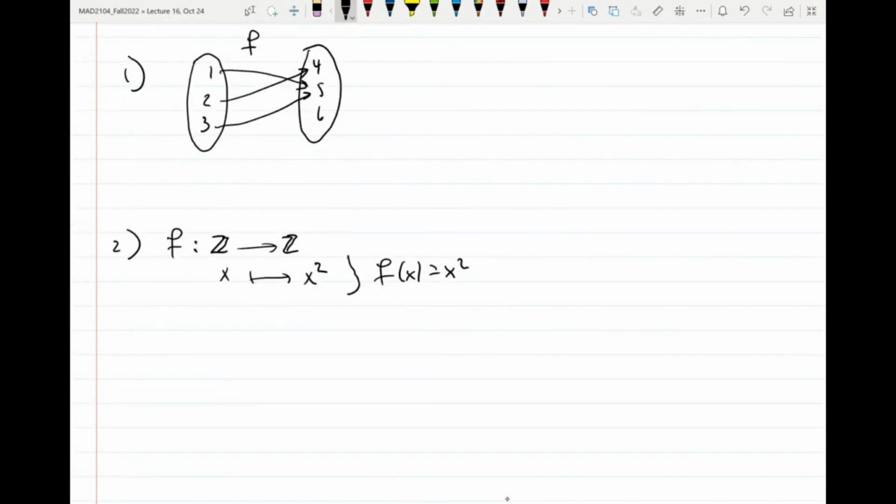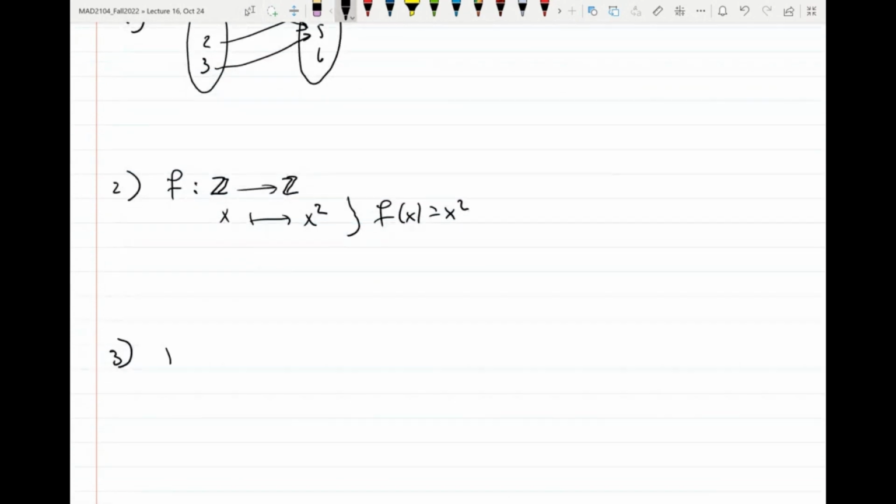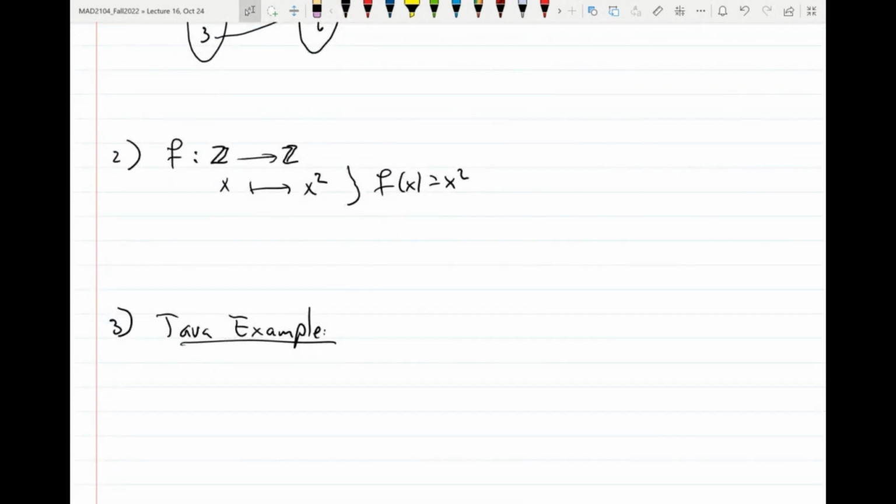Then let's make it more interesting. For example, let's do a little Java example. In the homework you should have come across a special type of relation, which is the congruence relation. You should have seen problems that already introduced this language to you. When do we say that two numbers are congruent modulo a certain number? Let's say 3 is congruent to 9 mod 3. Is this true or false? What do we mean by the word congruent mod something?